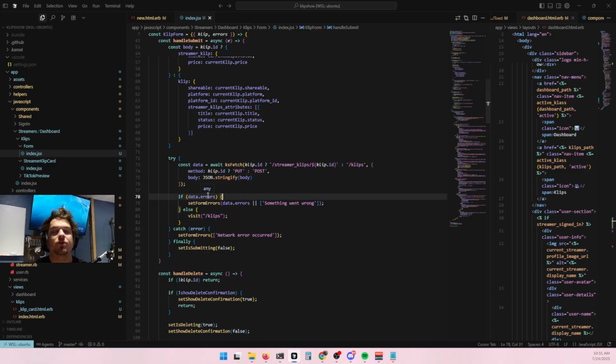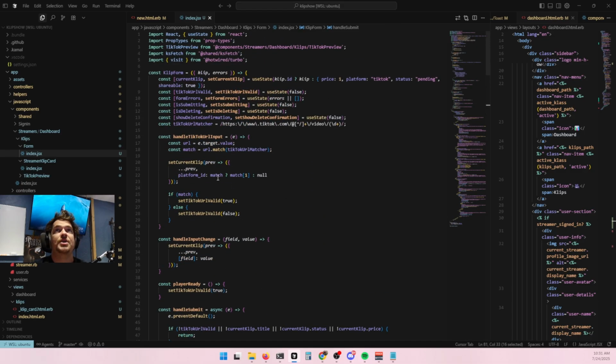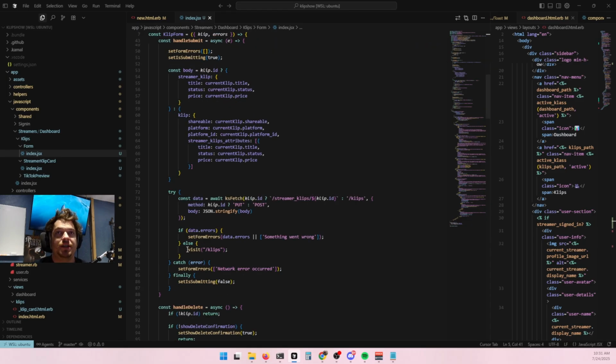So if there's any errors on the response that we're getting, we're going to set that directly in our state, and we should be able to programmatically fetch that from the response by including any active record errors that may have happened from this request. And then a big thing that we added and had to figure out is the visit method. This is coming directly from the hotwired turbo package that we installed in episode 1. And from my understanding so far, the functionality of this is to not trigger an actual page refresh.